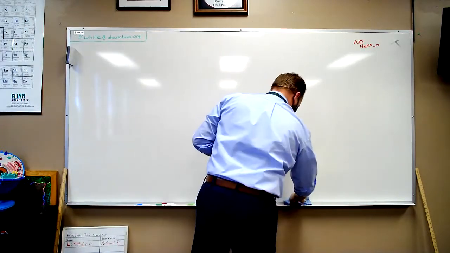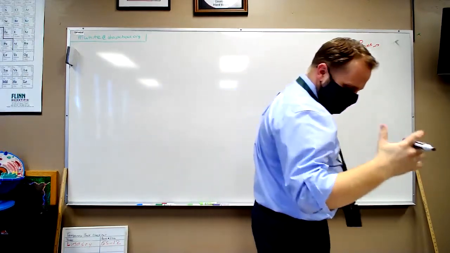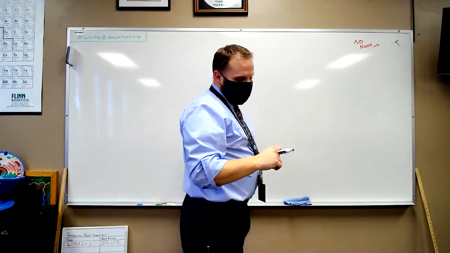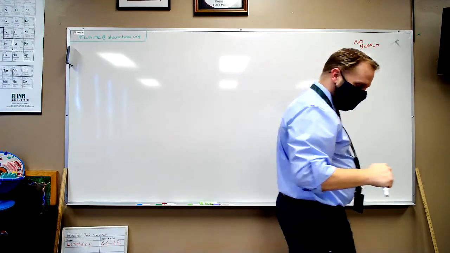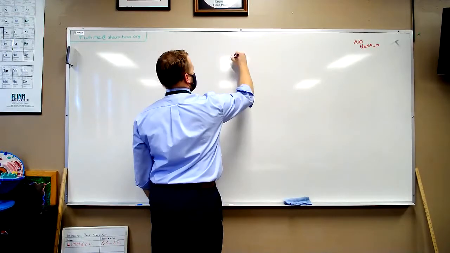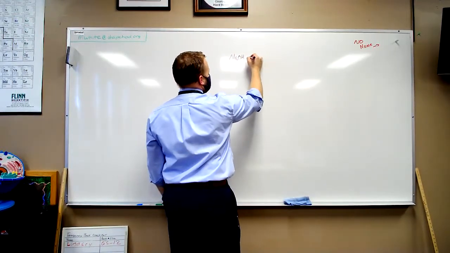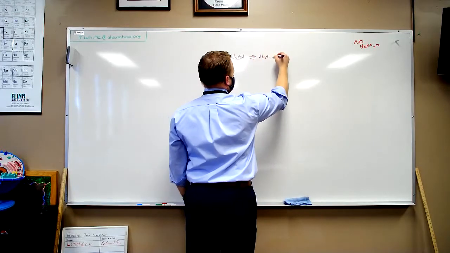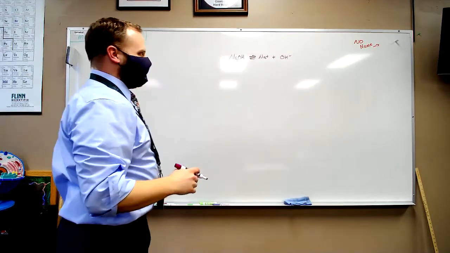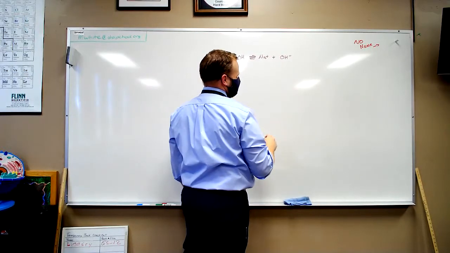Now, just like we can have strong and weak acids, we can have strong and weak bases. The good news is, it's just the same. Okay. If we have a strong base, sodium hydroxide, okay, put that in water, you're going to get sodium ions and hydroxide ions. We don't really need to do an equilibrium expression for this because it all does that.